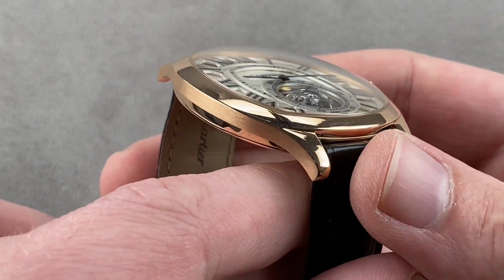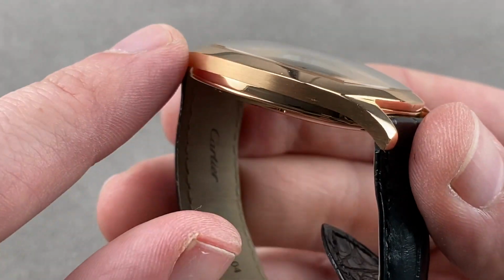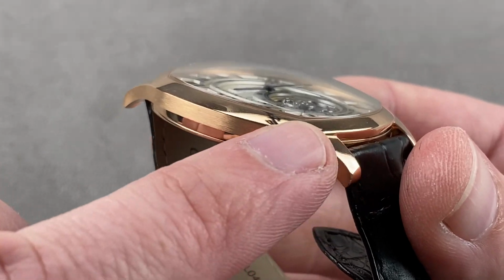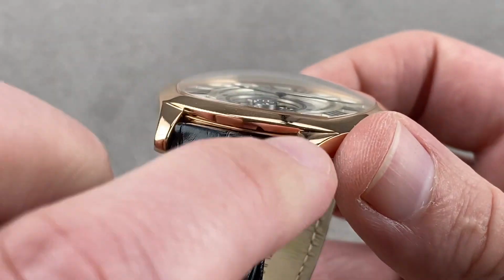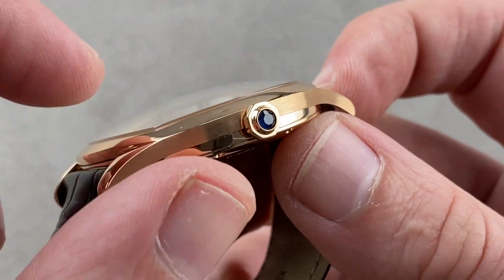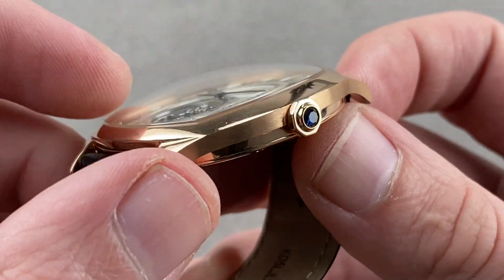The Drive to Cartier is a slim collection. That continues here. Satin on the mid-case profile, which runs from end to end. There's a little bit of a camber or curvature to the case. You can see that the case and the bezel are all of one piece, so it's got a very unified, seamless appearance. There's a little bit of a character line where the lugs blend with the lower portion of the bezel, and then we have a real sapphire for once in a Cartier crown. You can see the crown is faceted, and so is the sapphire.